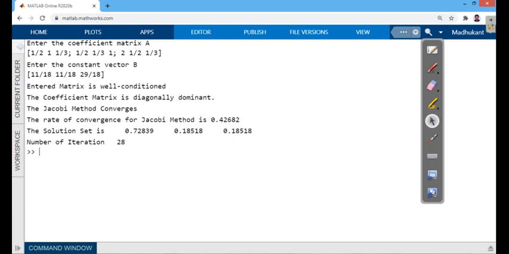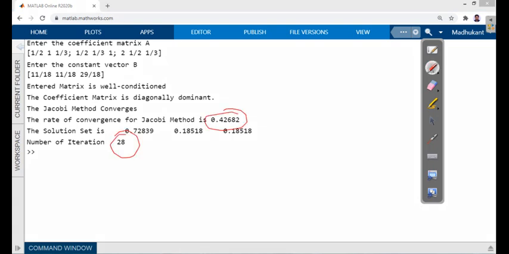So this method is applicable to a system which is not solvable by the Richardson method. It takes 28 iterations, and the rate of convergence for this is 0.4268.